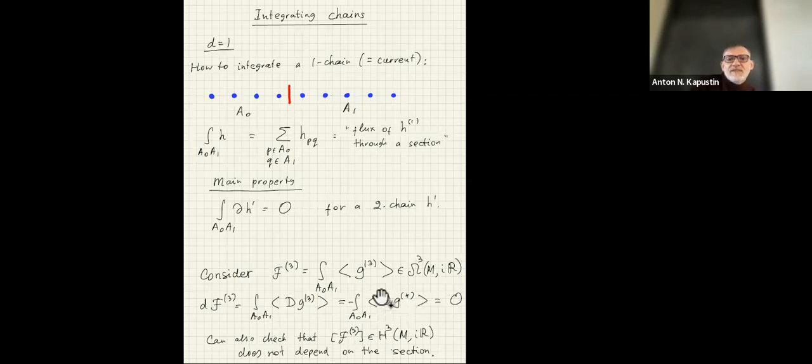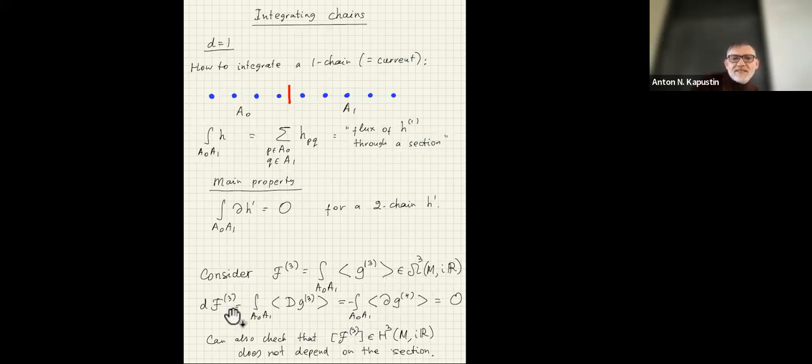So I have a 3-form already, this G3, but it's a 3-form with values in one-chains. So what do I do with it? Well, first of all, I take average. Sorry, I should probably change the order. I should really first integrate and then take the average. So integration gives me an actual observable, and then I take average, you get an actual number. So you get a numerical 3-form in this way.